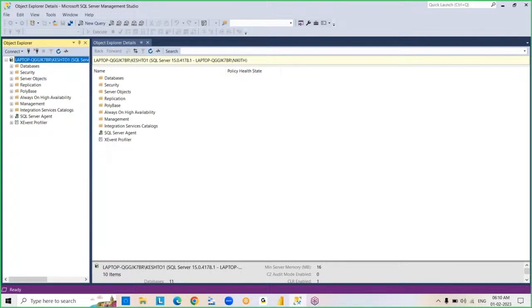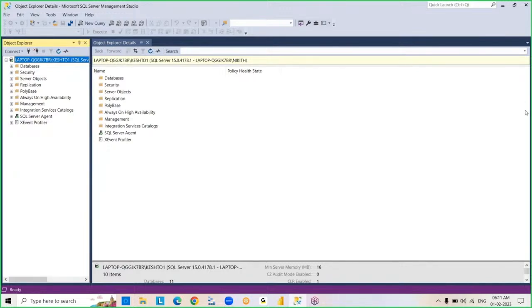So let us see how to work with the commands part. If you want to work with the command part, you should know how to connect it to Management Studio.